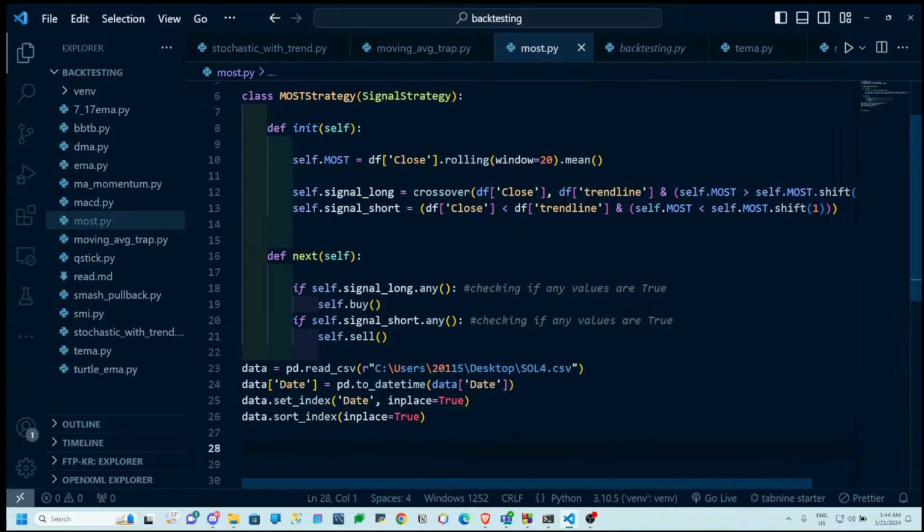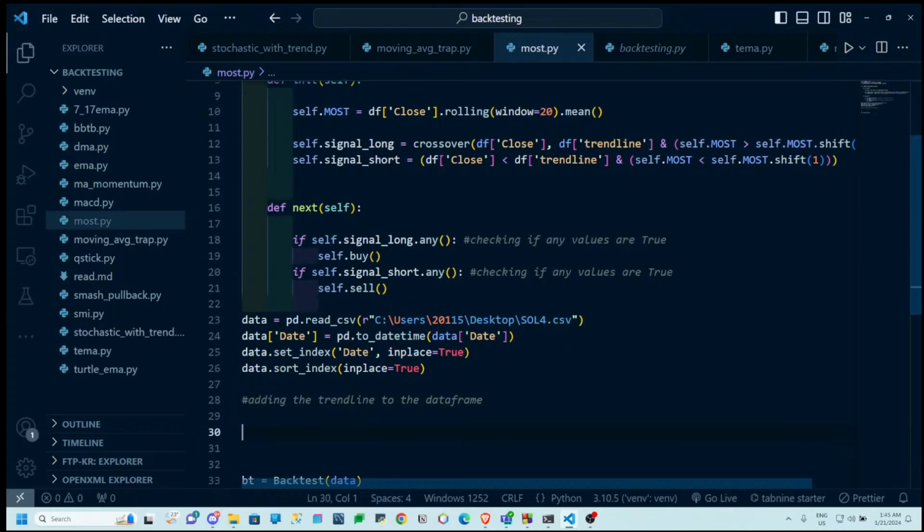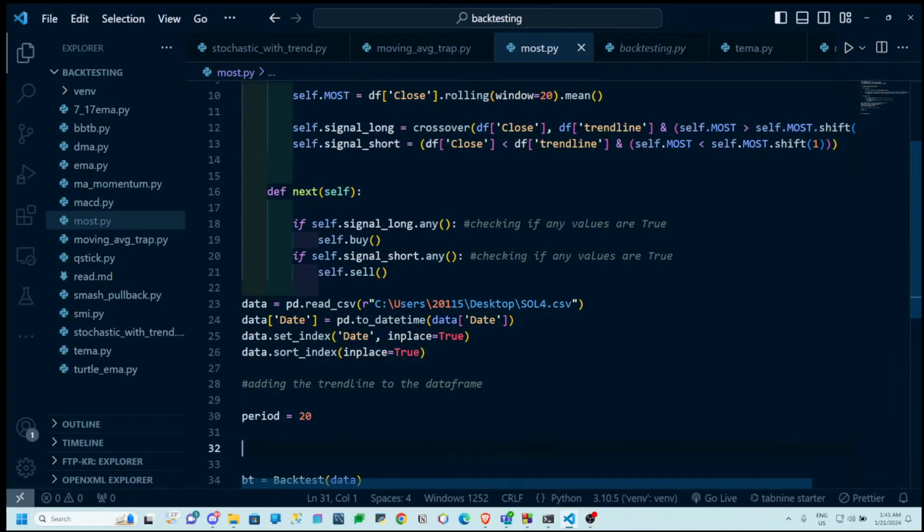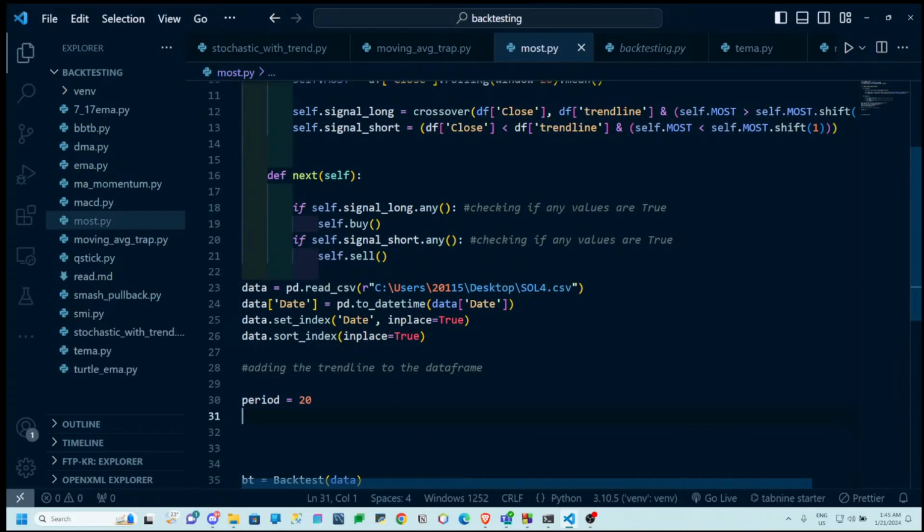Alright, so now I need to include the trend line column, and this is unique for this trading strategy. So I'm gonna add the trend line to the data frame. I'm gonna specify a period of 20. There's some other trading strategies that would need another period, or it's dependent on your trading strategy.